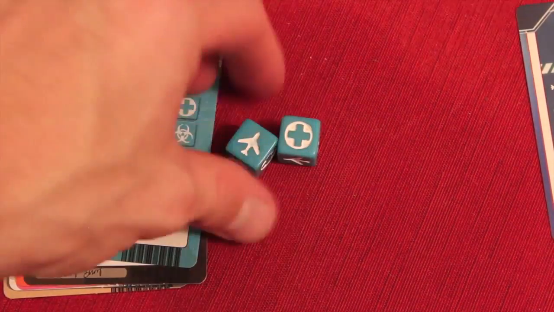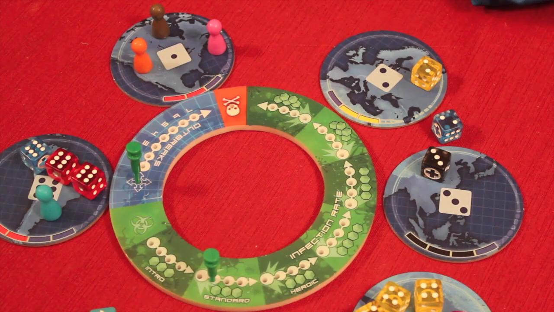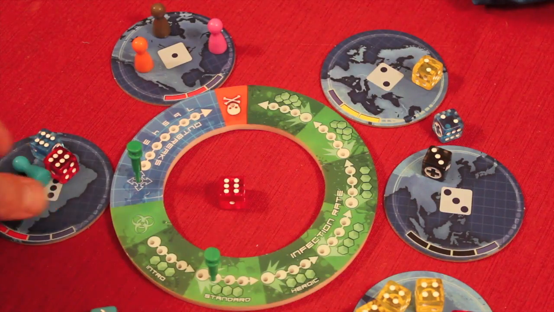So I'll get pushed aside, and then maybe I re-roll this. I don't really care about flying. Ooh, flying. Ooh, I get another treatment. That's cool. And by flying, if I had used that, basically you can go to any region on the map, but I had treated, so let's go like that.